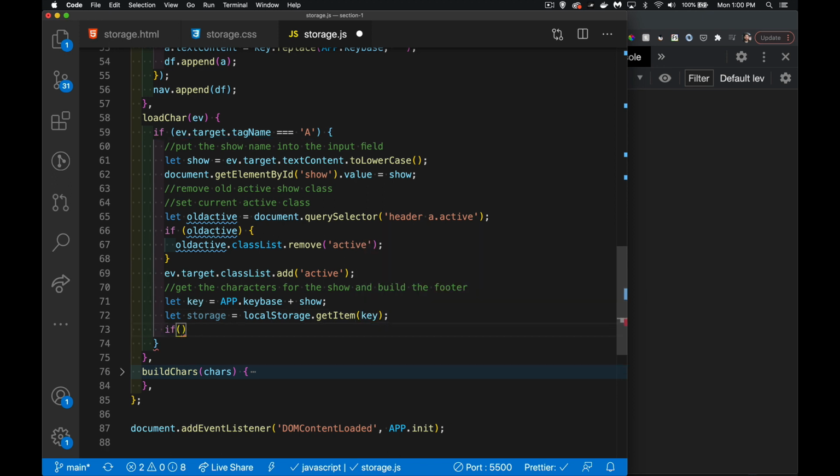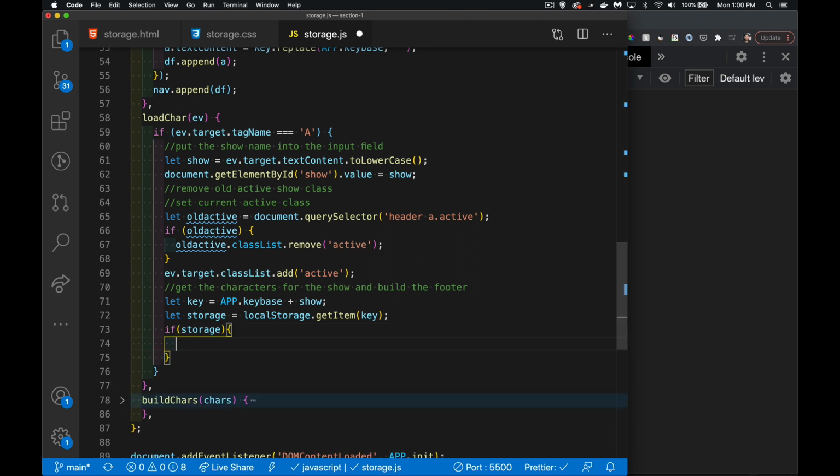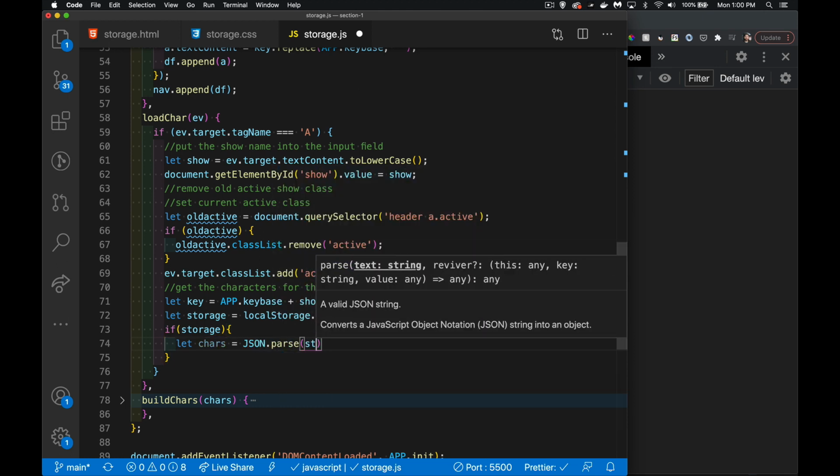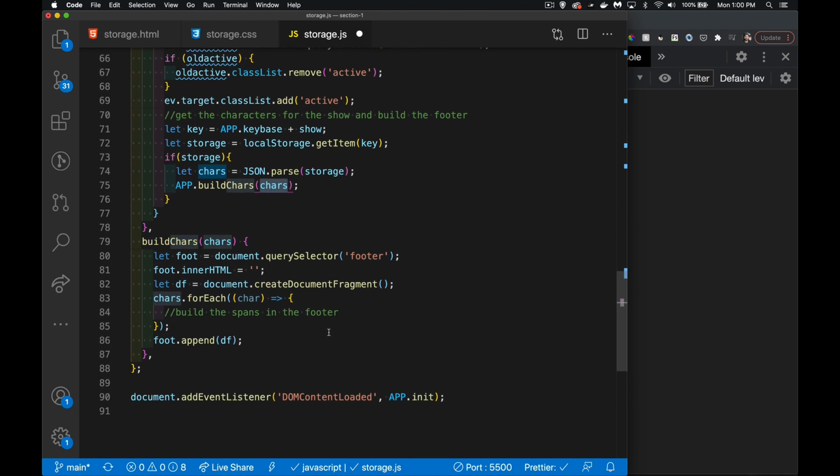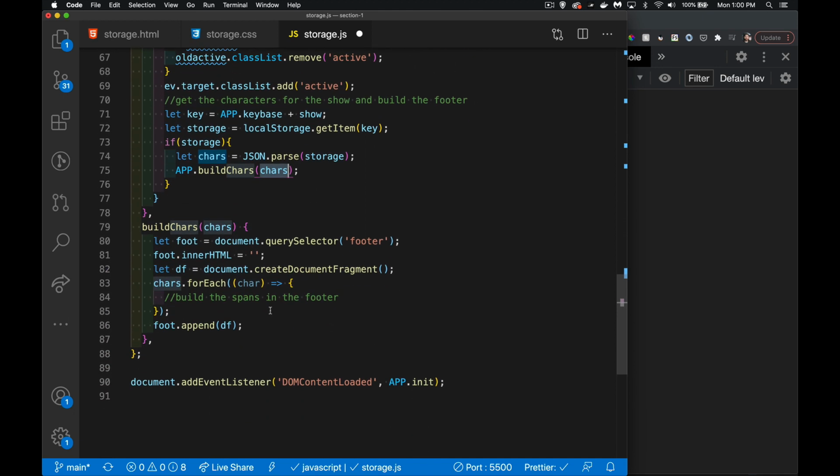If that exists, if there is something in there, which there absolutely should be because we used it to build the navigation menu, but just in case, it's always good to check. It's always good to put an if statement in there. And what we're going to do is call our final method and pass in this array. This is the array that we're going to use to build the menu, same as we did at the top.